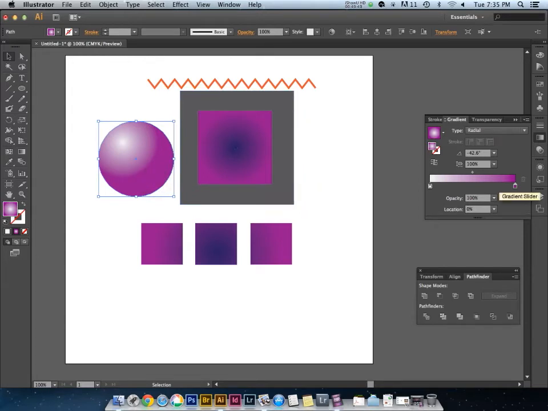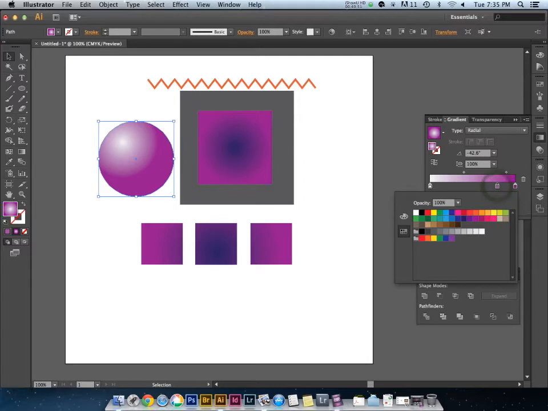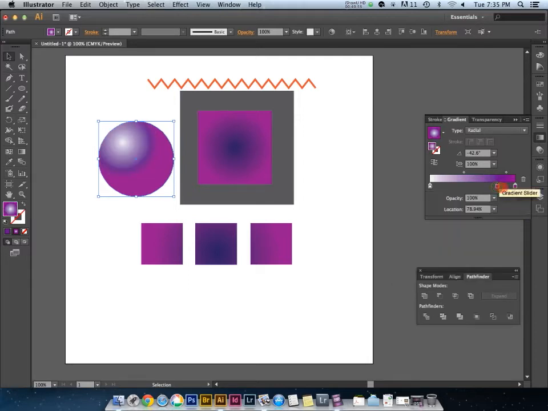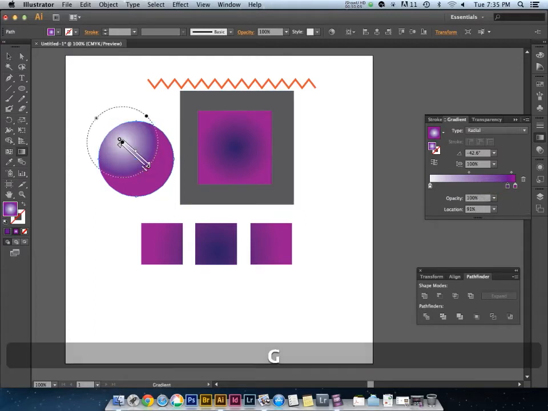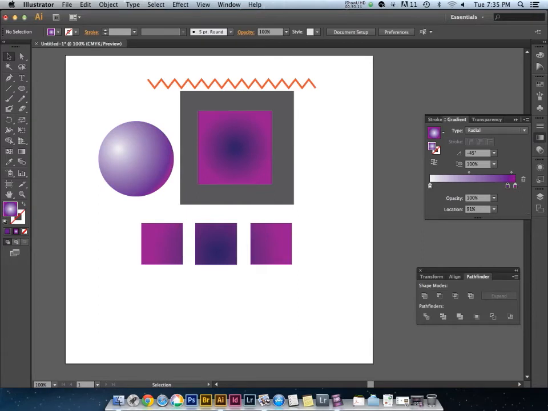And now I can even add another point here to add an additional color as necessary. That's not quite looking like what I want it to, so I'm going to redraw the gradient going out. It's still not quite right. But anyway, you guys get the idea. I'd have to tweak that a little bit.